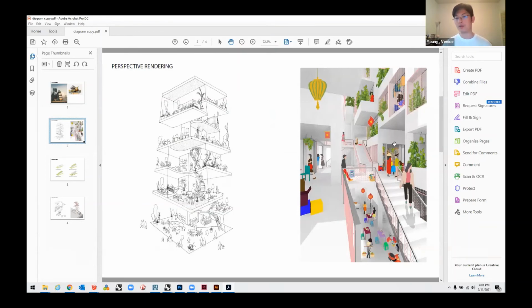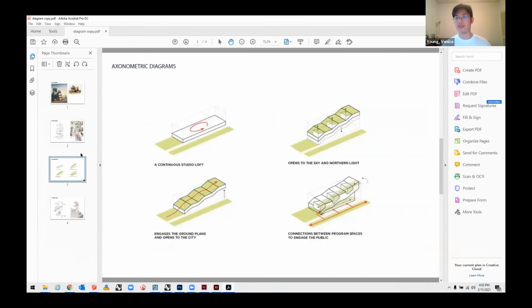And then you can also apply Photoshop, where you can collage different elements into it in order to make it a little bit more lively, talk about the program, and have everything that is architecture a little bit more abstract. And then for the axonometric views that I was describing before, there are many ways that you can use those things as diagrams in order to tell the story of how you got to the design.